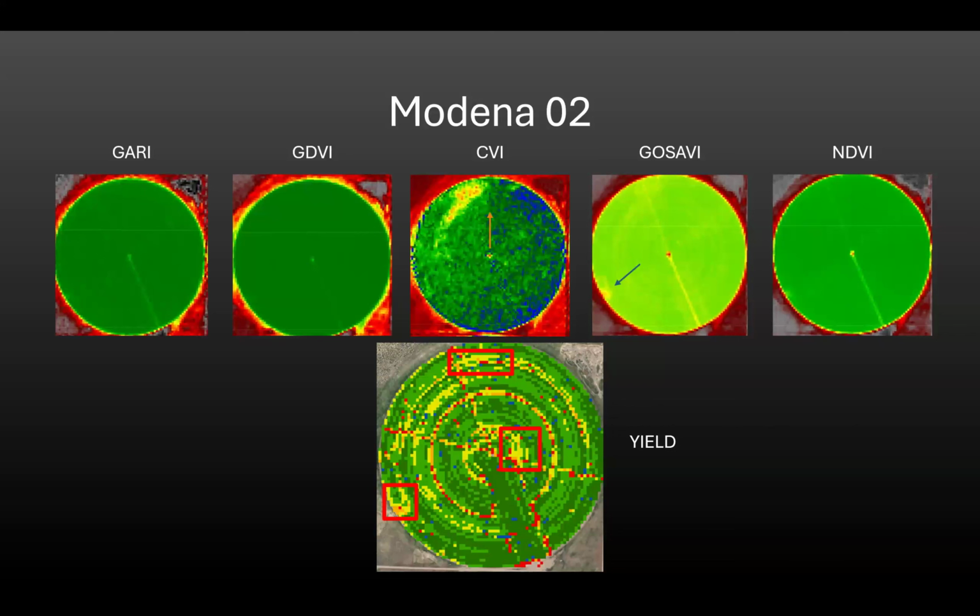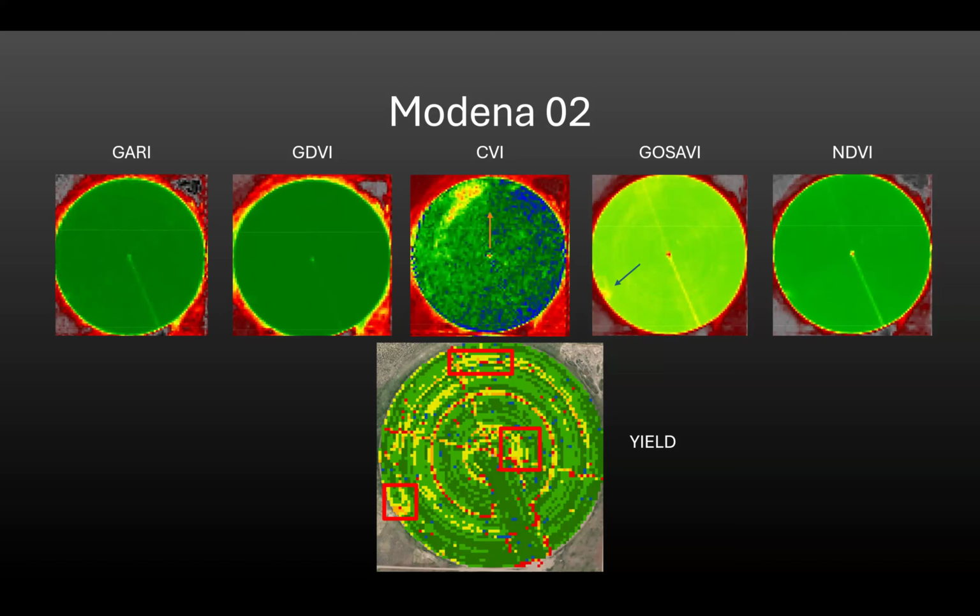If we look at the GARI, the GDVI, and even the NDVI, there really isn't a lot of variation. This is about 10 days before they cut. So this is fully grown, 10-foot corn, dark green as it can be. When I go through the image and look for pixel values or NDVI max and min values, that green field under GARI is 0.99 or 1. That's what it measured. I couldn't find any other values other than that little yellow boom or that pivot road. So that index saturates at max yield and it's basically useless at that point.